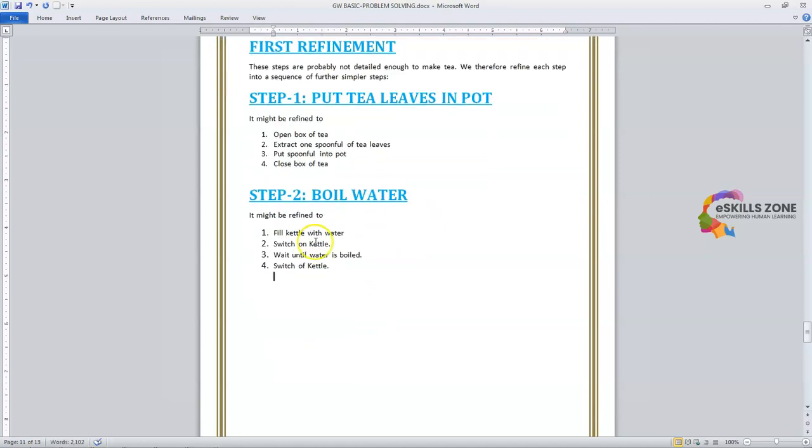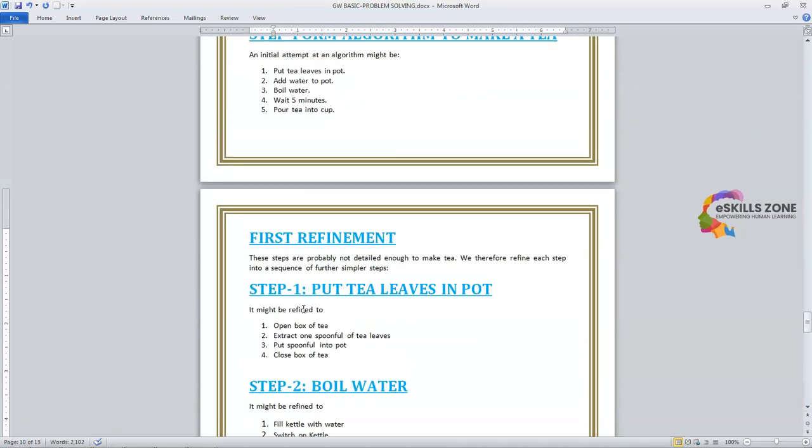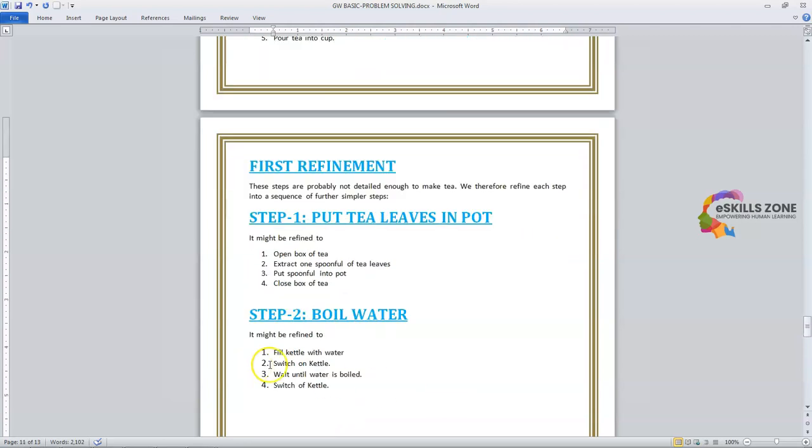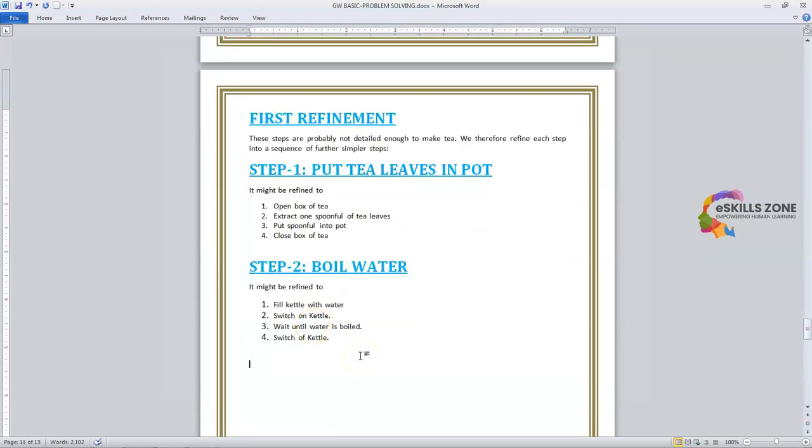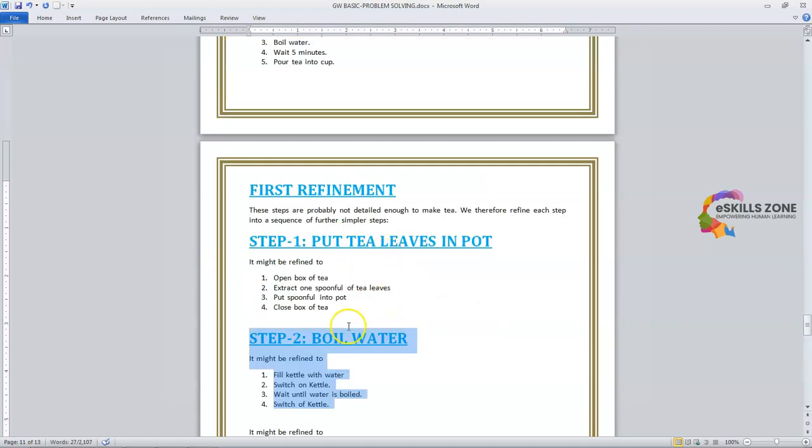Now we'll discuss step number 5. Step 5 was pour tea into cup.